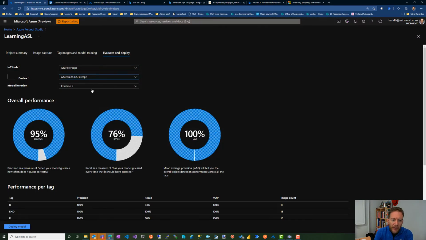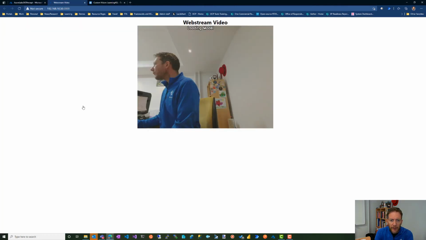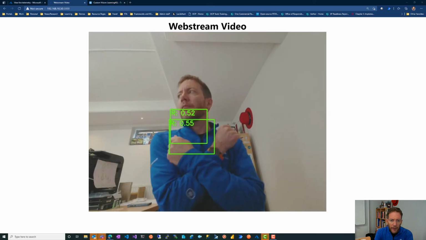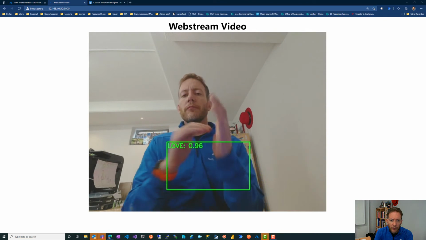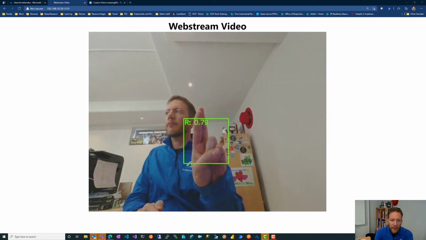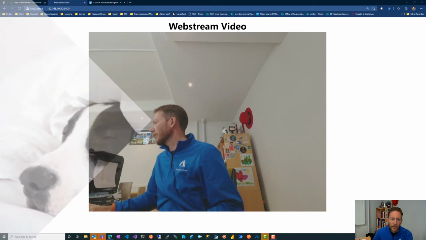So after a couple of iterations, I think the model is now ready to go, and so we should just deploy it to the Azure Percept device. And as you can see now, the Percept device is loading the new model, so it can do the inferences at the edge. And it's performing, as expected, pretty well. Good deal of accuracy here, and able to differentiate between the U and the R, which is pretty good.